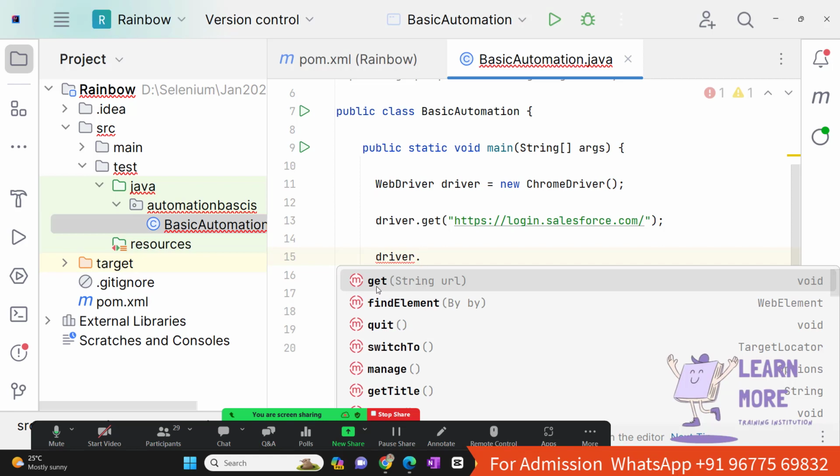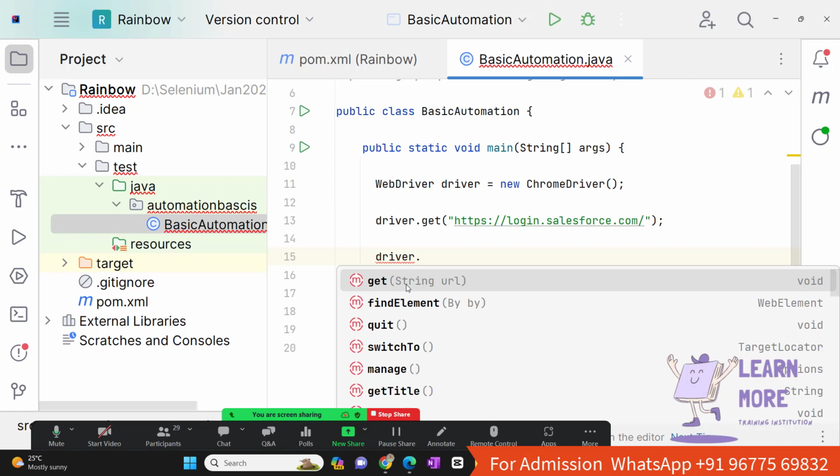The next method you need to know about is findElement. Generally, we are going to find the element, and how do we find the element? With the help of the By class. There is a method available which we call findElement, and even this is a parameterized method, asking us to inject the By class as an input.